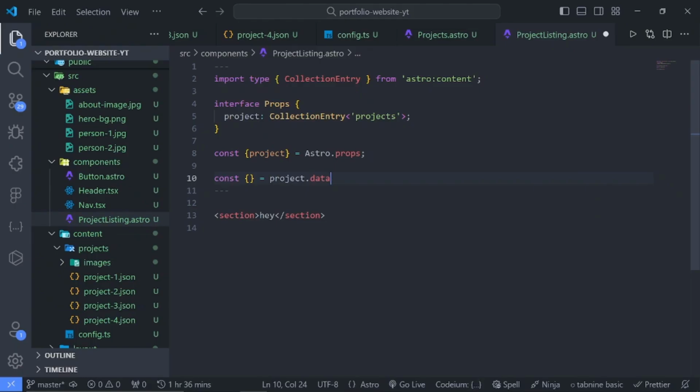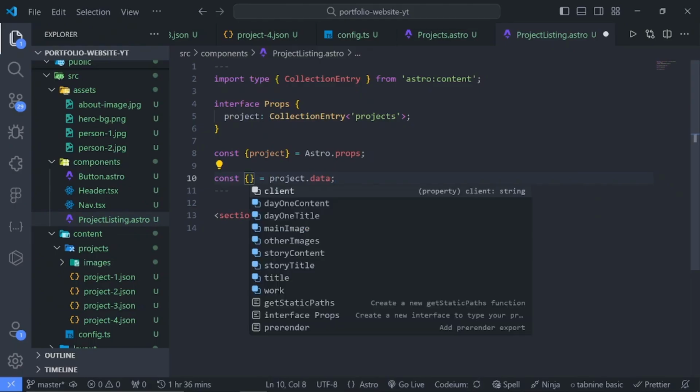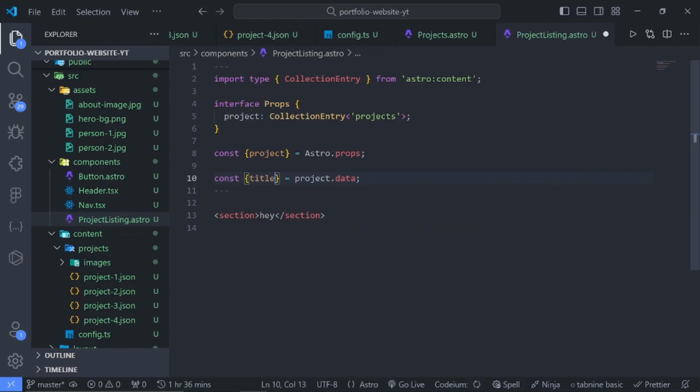So say data, and now we can have access to all the properties right here. So we say I think we need the title, the main image, the client, and work. If we need anyone else, we'll just add them.